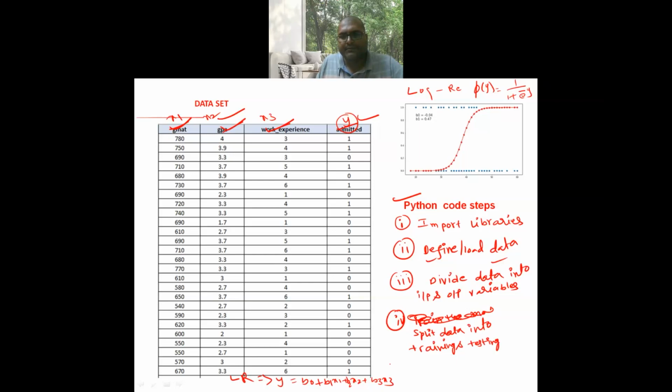The next is train the model using fit function. The last step is predict the output.